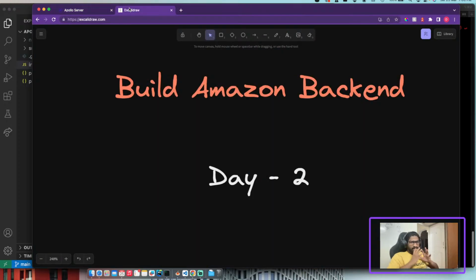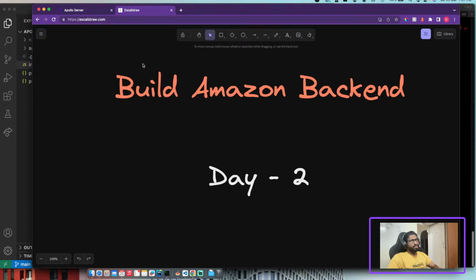Okay, so what's the agenda for today? First things first, we want to learn a little bit about MongoDB and Mongoose and how we can integrate them into our app or our server. Then we're going to build a few Mongo schemas which we will use to store our products, store the cart, store the users, and placing orders and all that stuff.